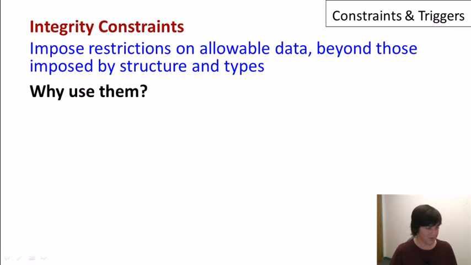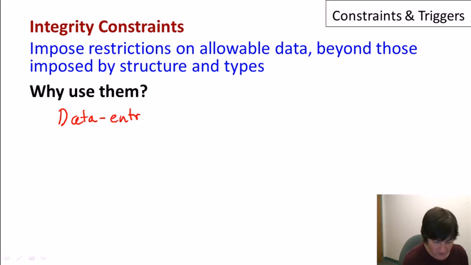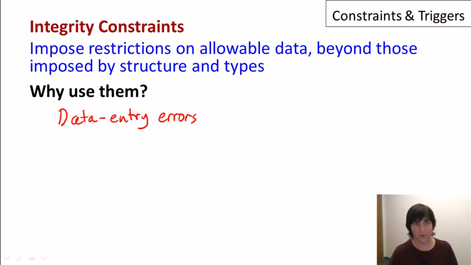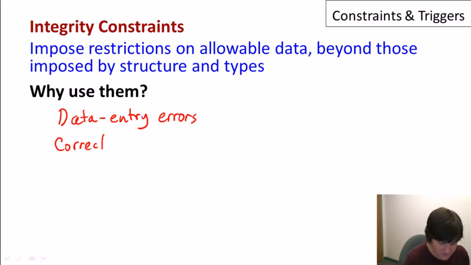So why do we want to use constraints? Well, there's several reasons. Actually, one very practical reason is just to catch data entry errors. So if we have constraints that just say that the values of the data are in a reasonable range, for example, our GPAs or our enrollments, then if somebody tries to enter data that violates the constraint, they probably were just making a mistake. It was probably an error, and that can be caught automatically by the constraint enforcement system in the database system. A sort of similar example is as correctness criteria.